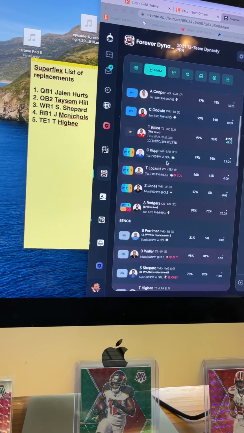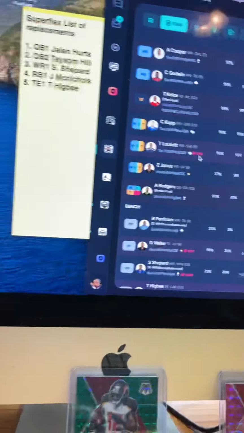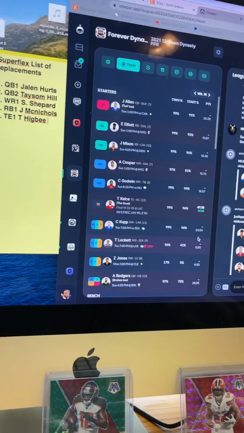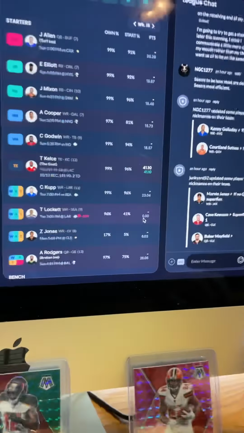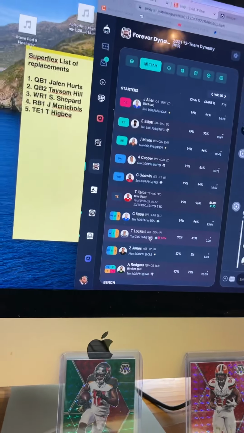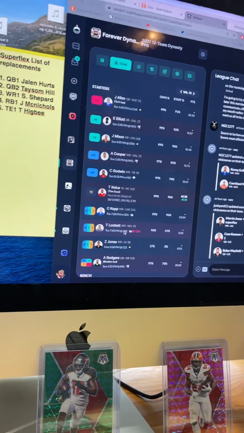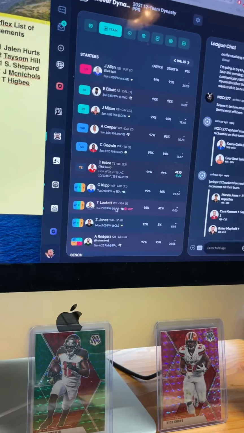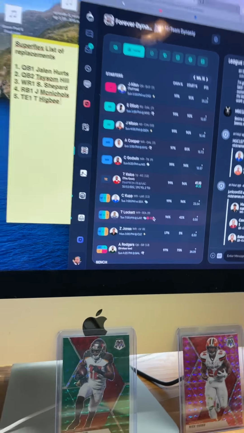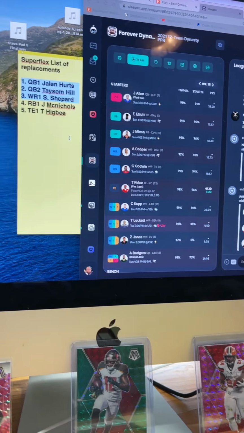Okay, so now let's talk about Tyler Lockett, who I have in currently and who has COVID. We're going to treat COVID players in your starting lineup at this moment as if they didn't have COVID. Obviously, he does, and he's currently projected for 0. They don't think he's going to play, but we don't know if he's going to clear protocols in time. So I'm going to leave Tyler Lockett in there regardless. I want Tyler Lockett to play. He's a good player. If he plays, I'm happy. If he doesn't play, we're going to take the highest player still available on this list.